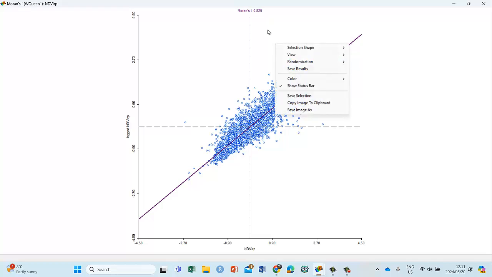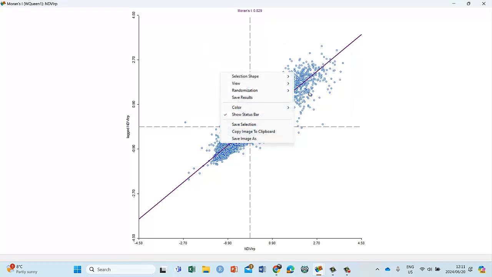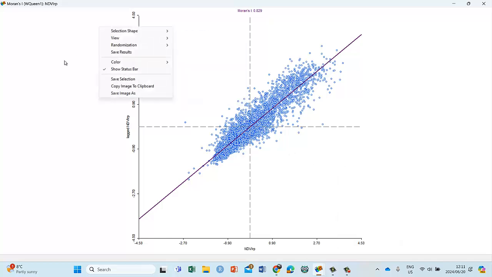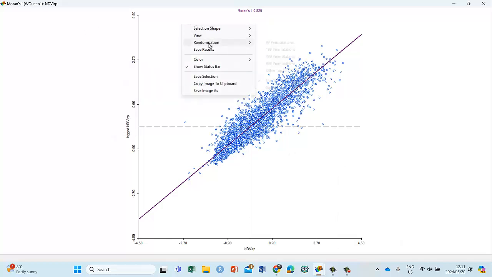If I right click on this correlation, not on any of the Moran I statistic, if I click on any place, right click on this one, you'll see you can go to the selection shape. But that's randomization. Here it generates a p statistic, a probability statistic, for that 0.829.